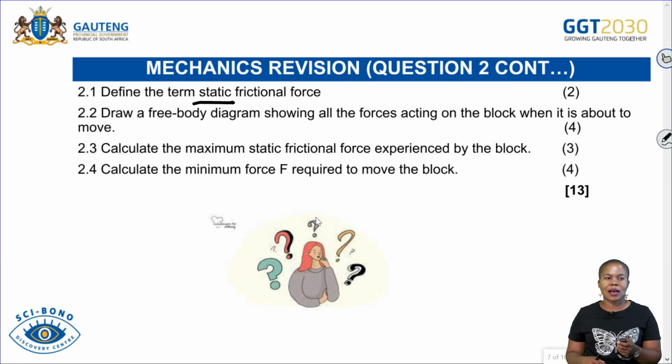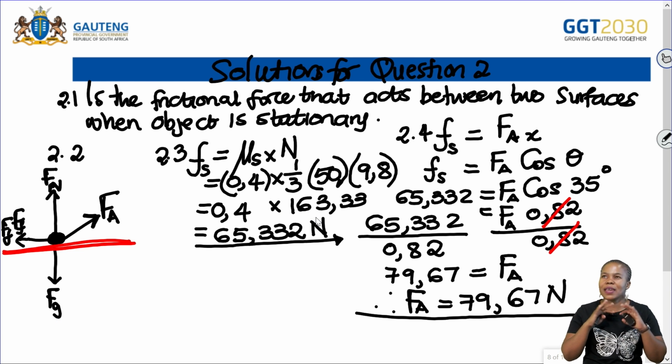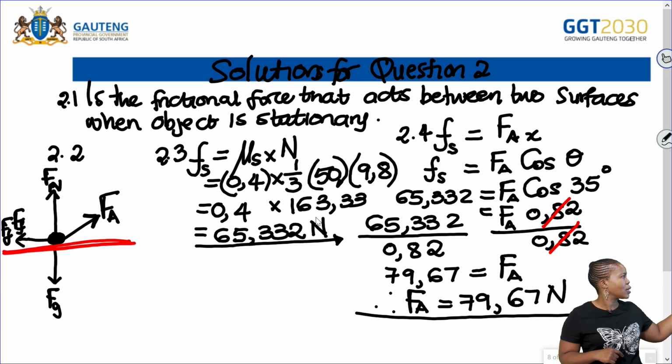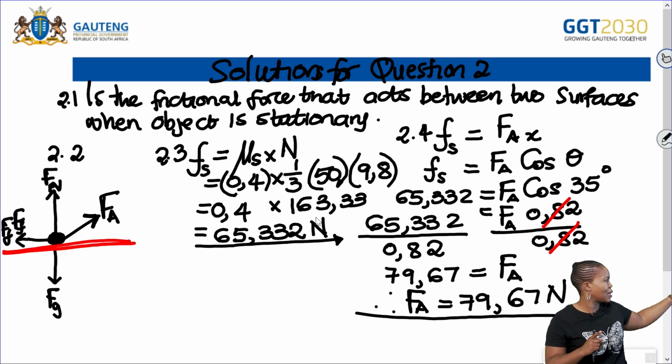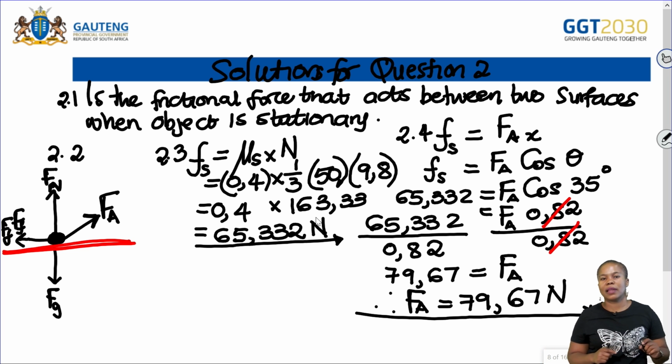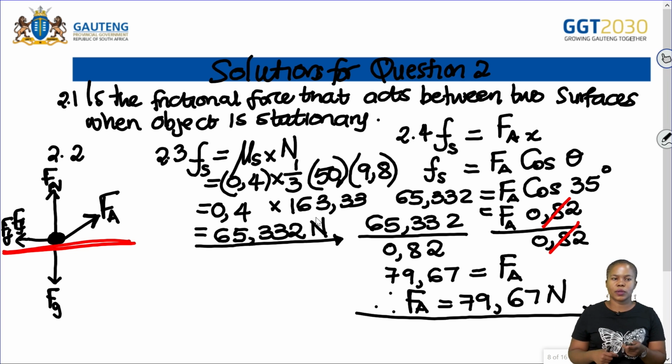Where is our free body diagram? It is right here. A free body diagram represents any object of concern by using a dot. So here is my dot, and here is my F, and here is my frictional force. Because it is specific in this case, this is my static frictional force. It is the force of gravity as well as my applied force at an angle, because there's an angle of 35 degrees to the horizontal.